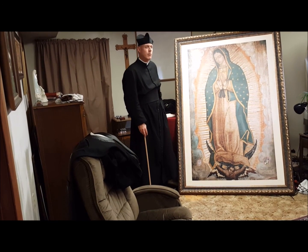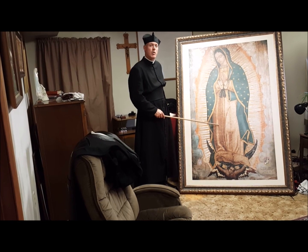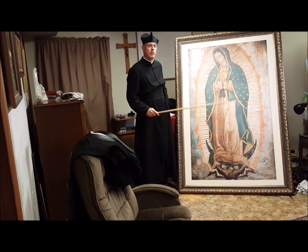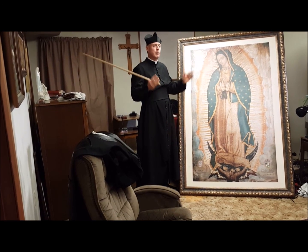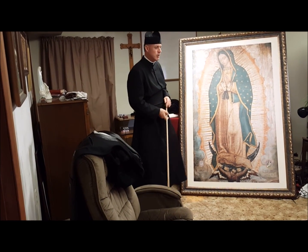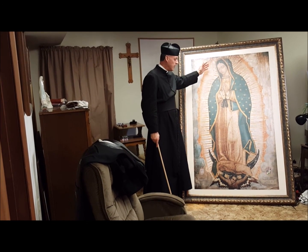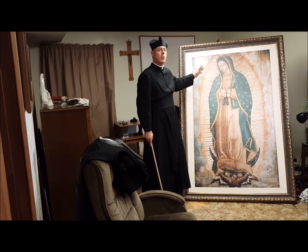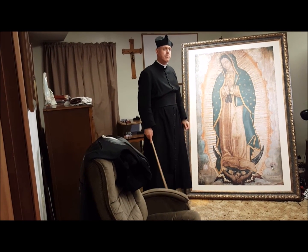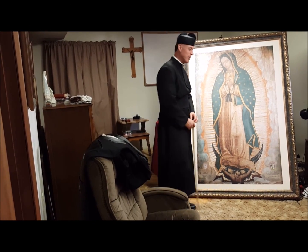So what a treasure for our modern day, for our modern world. This and the shroud are great treasures to reach modern man who worships science and science investigation. Well, NASA studied it and they said this image is inexplicable, cannot be explained. Any questions? I gotta go to Mass, so let's pray.